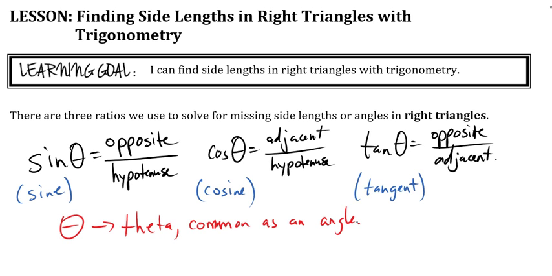So that's theta. You can see how these are all ratios: opposite over hypotenuse, opposite over adjacent. Those are ratios. Those are side lengths in a triangle, and we'll see that afterwards. So it's a ratio of one side length to another. That's what's going on there.